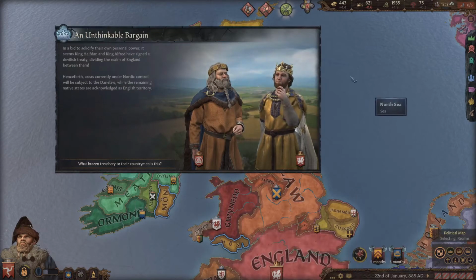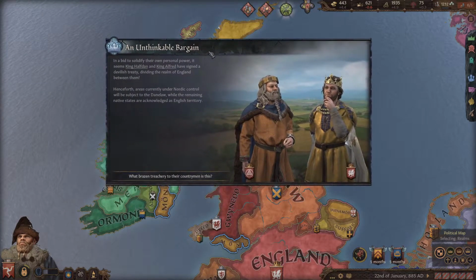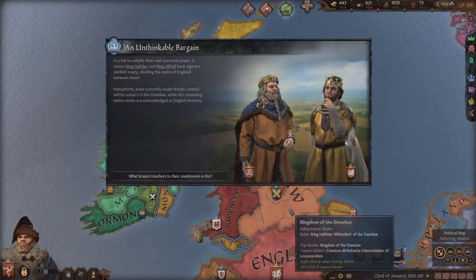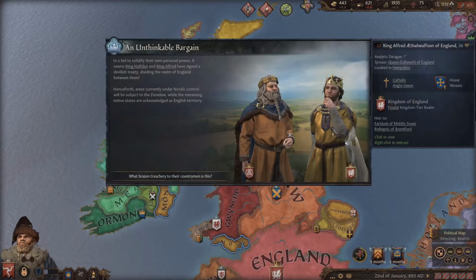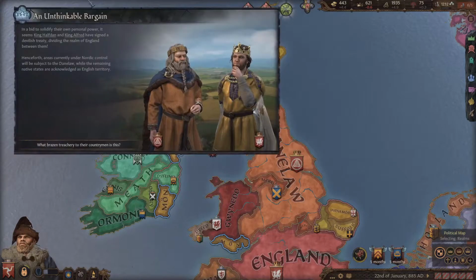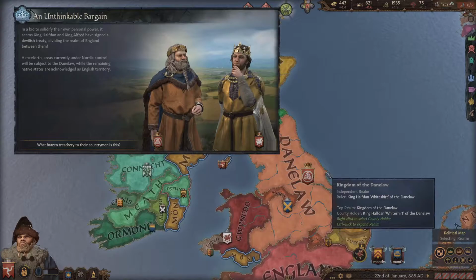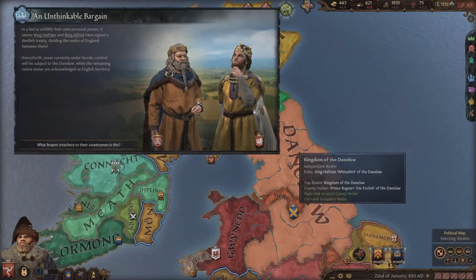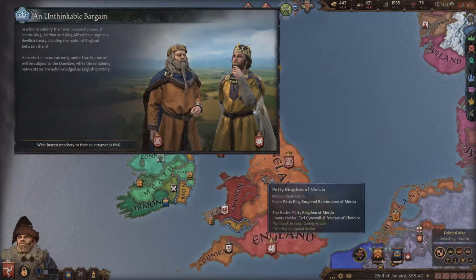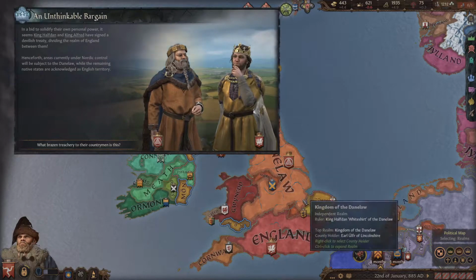Another one of the new features added in with this is a decision where you can actually partition the Kingdom of England into two different kingdoms, one being the Kingdom of Danelaw and the other one being the Kingdom of England. Since I'm not playing as these guys, it seems like the computer was able to do this, but I think it's because the duchy that was Jorvik over here took enough land to be able to enact this decision. And what this means is that it kind of works out for both of them.